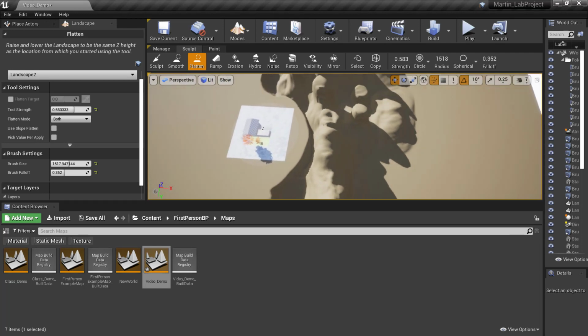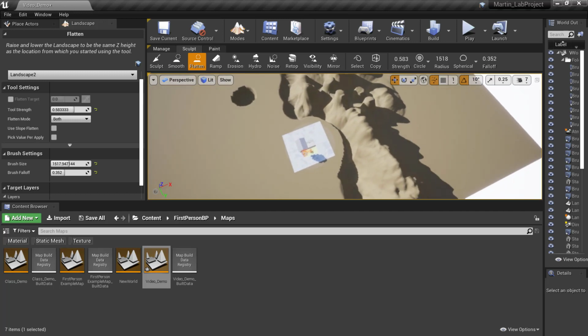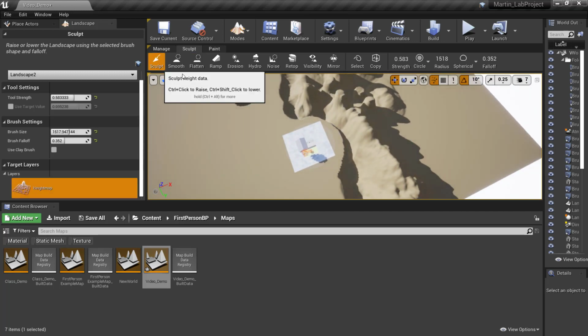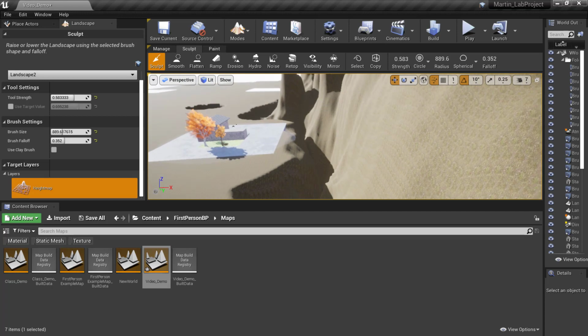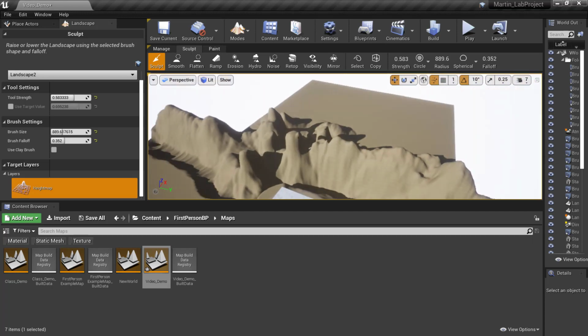So I'm going to go ahead and pull some of that mountain back, and we'll go back to the sculpt tool and hold the Shift key. And I might even make my brush a little bit smaller at this point. Okay, and let's go Shift. Okay, let's go in and see if we've got something that's wide enough for the river.